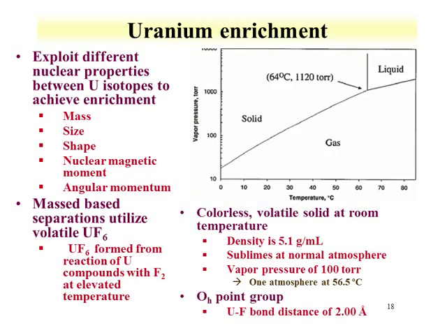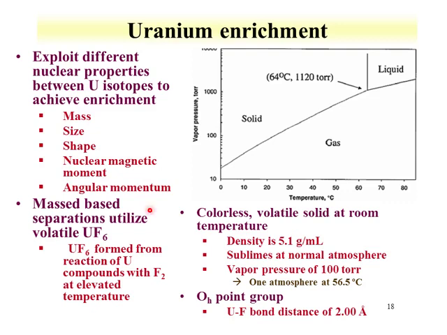In order to achieve a separation of uranium isotopes, methods other than chemical separations are going to need to be exploited. The differences in the isotopes can be primarily mass, or perhaps even the nuclear magnetic moment, thinking about the difference between uranium-235 with a different spin and parity than uranium-238.